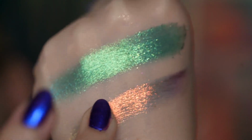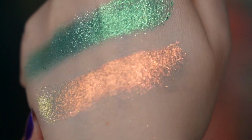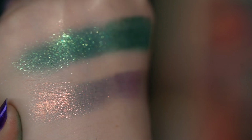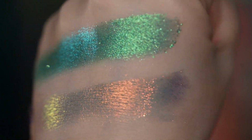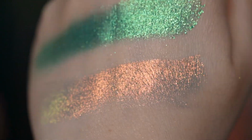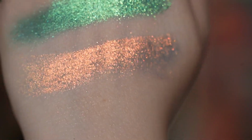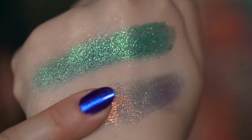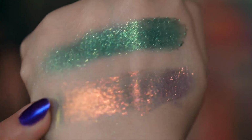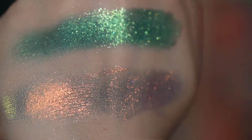And then this one I'm going to put on just a little bit, and then I'll add another layer so we can see it built up. This shade is a beautiful mid-tone teal, and this one has a grayish plum base to it, especially seen on the angle there, and a bright orange reflect to it, and it shifts to gold and also green on a really harsh angle. It's definitely pretty shifty. I'm going to add another layer. That was pretty messy, but gives you an idea that you can definitely build it. It's still going to have a little bit of that sheerness to it because of the base.